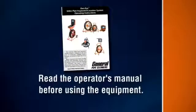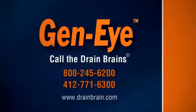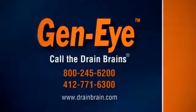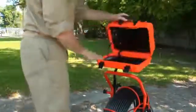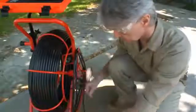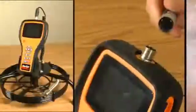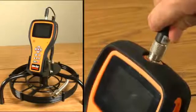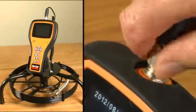Read the operator's manual before using the equipment. Contact General Pipe Cleaners if you have any questions about operation, maintenance or equipment use. To begin, open the command module case. If you are using the Geni SD or Vista, unwind the interface cord from the reel and plug it into the reel input connector on the command module. If using the microscope, attach the 3-foot probe rod or the interface cord from the reel to the connector at the top of the handheld monitor.